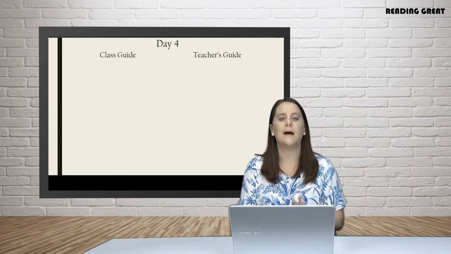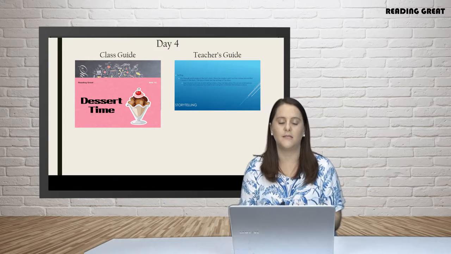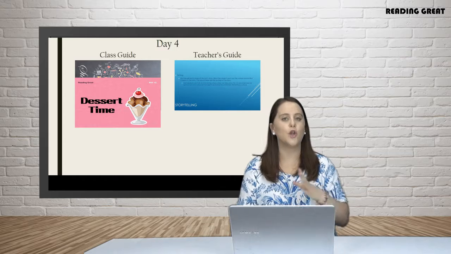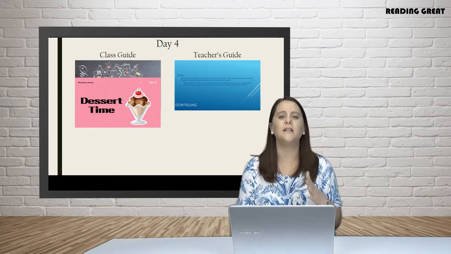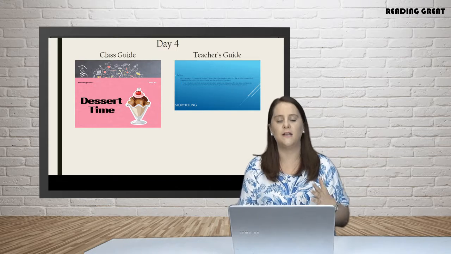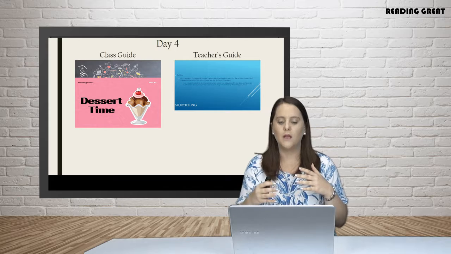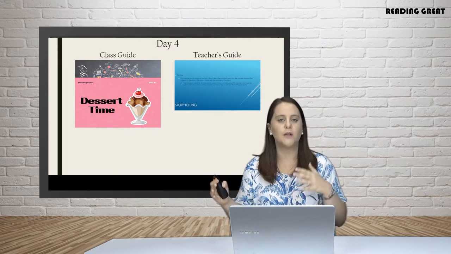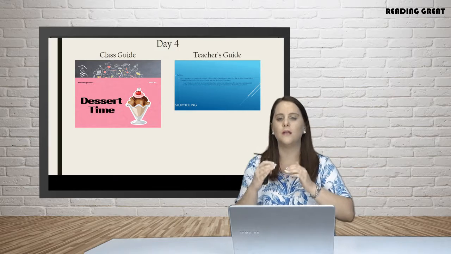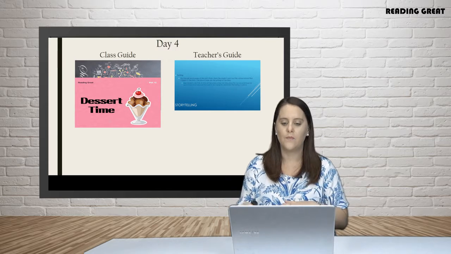We're going to talk about setting during the storytelling part of this class. Just like you did in day 3 with the characters, you're going to go through the book and point out the places that are happening in the storybook. Talk about how a place in a storybook is called the setting, and see if the students can make that quick little connection. Setting equals place in the story.